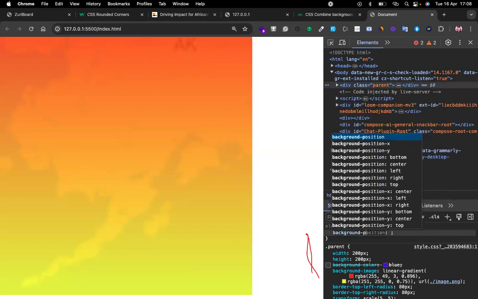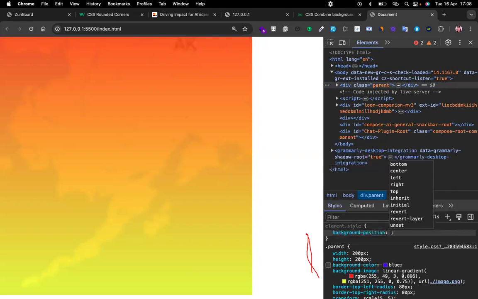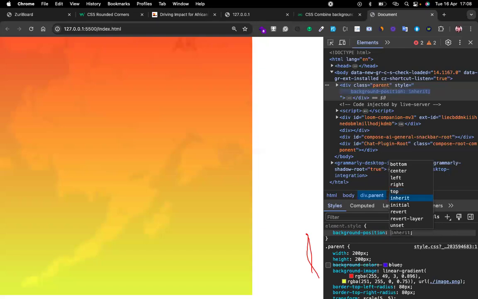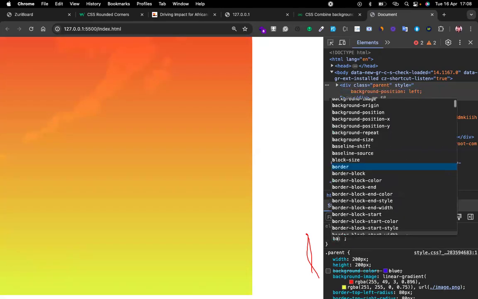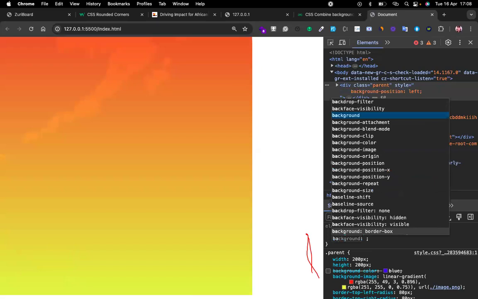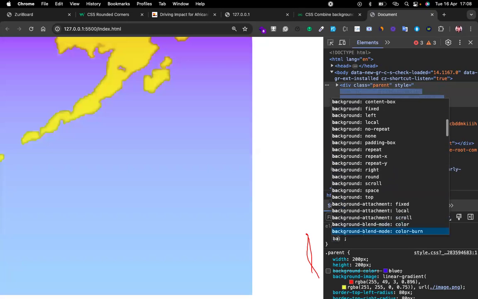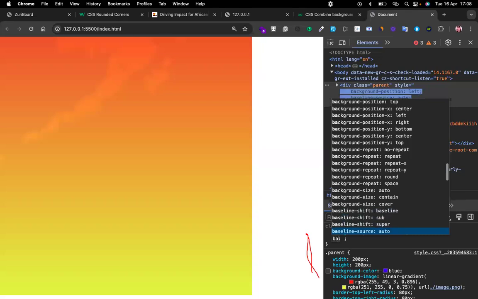There's something called background position. What you can do with background position is, okay, I want to show you this way. You can see that when I click on this, the image is showing somehow. I don't know if you can see that. It's trying to show the bottom, the left and all. So for now, let me just put it at the center. There's also another background property that helps you bring out how the image looks. That's the background size property. Background size.